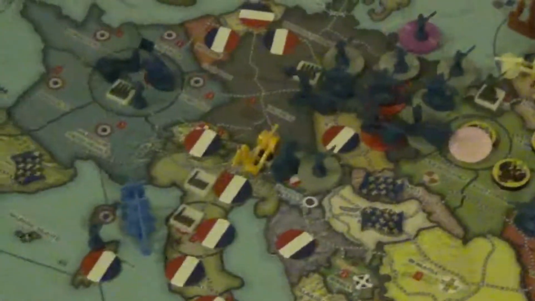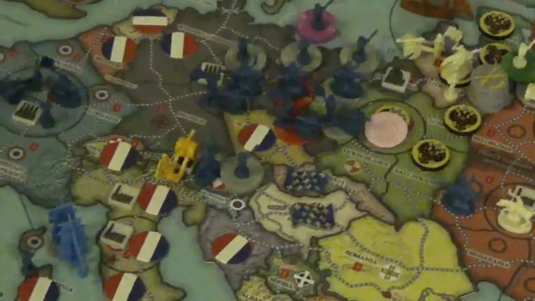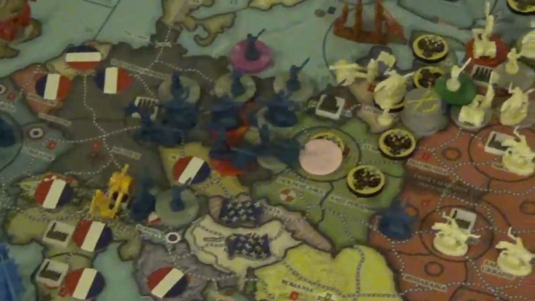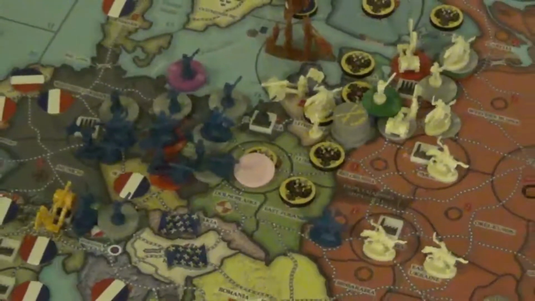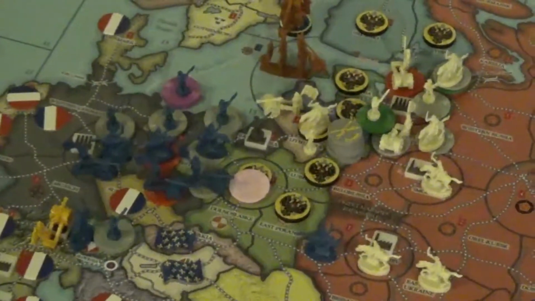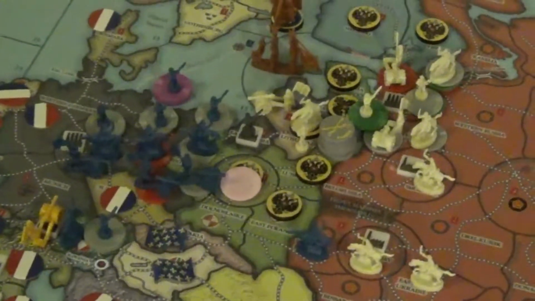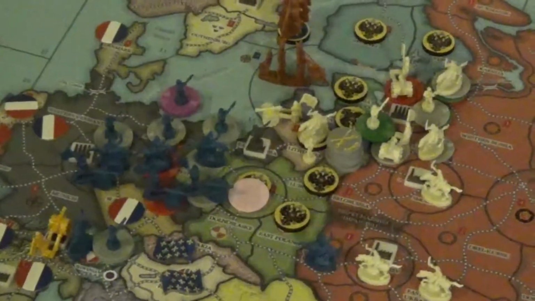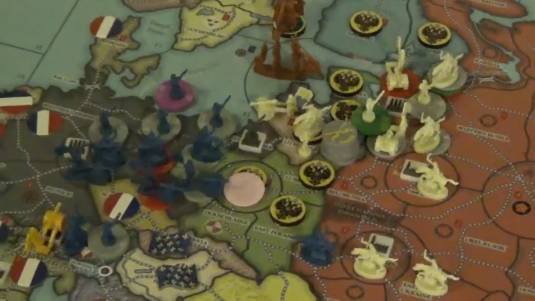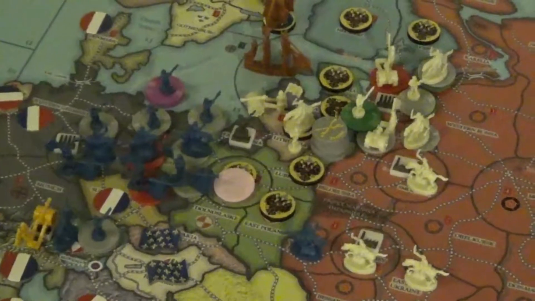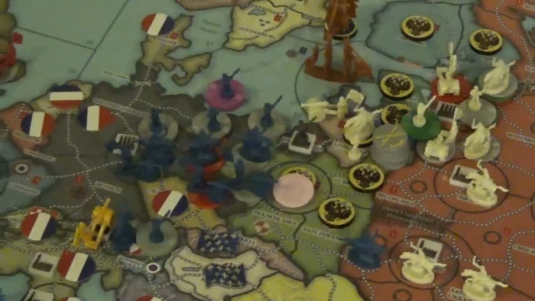So next turn is starting a new year, 1813, and we'll see how this colossal fight over Prussia turns out, and it'll probably be the deciding factor of the scenario.